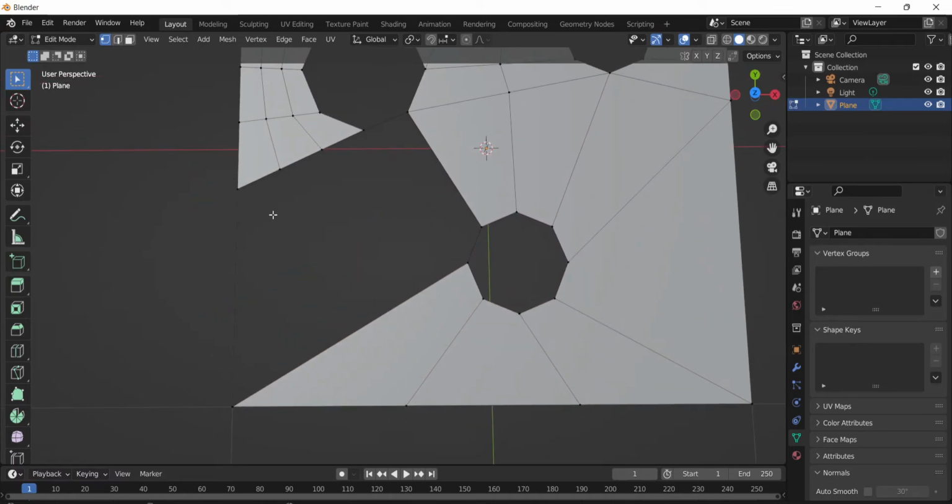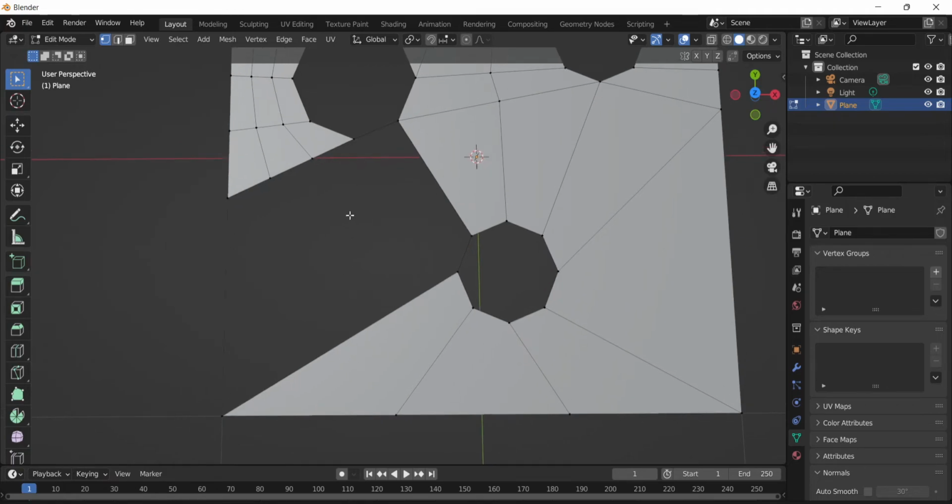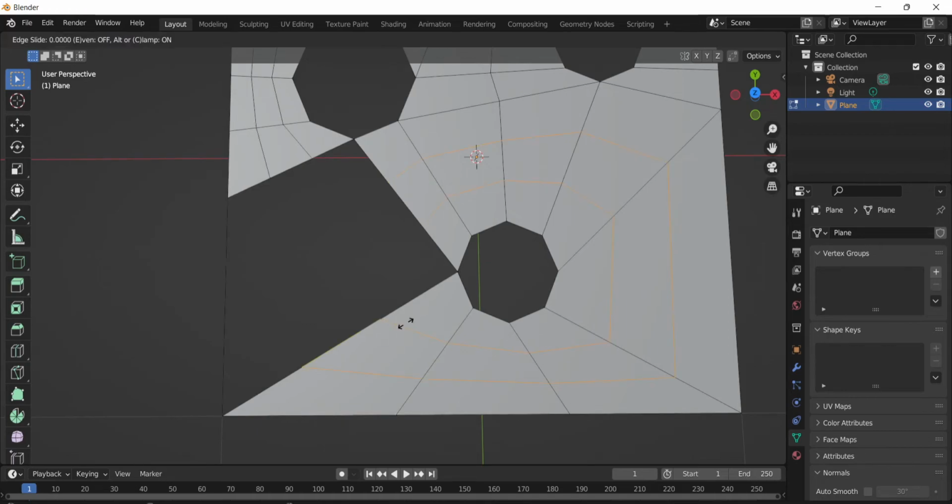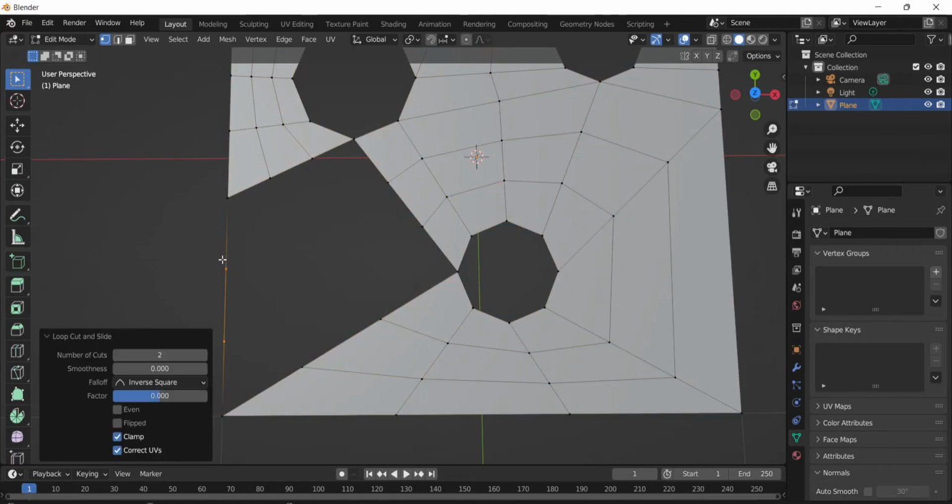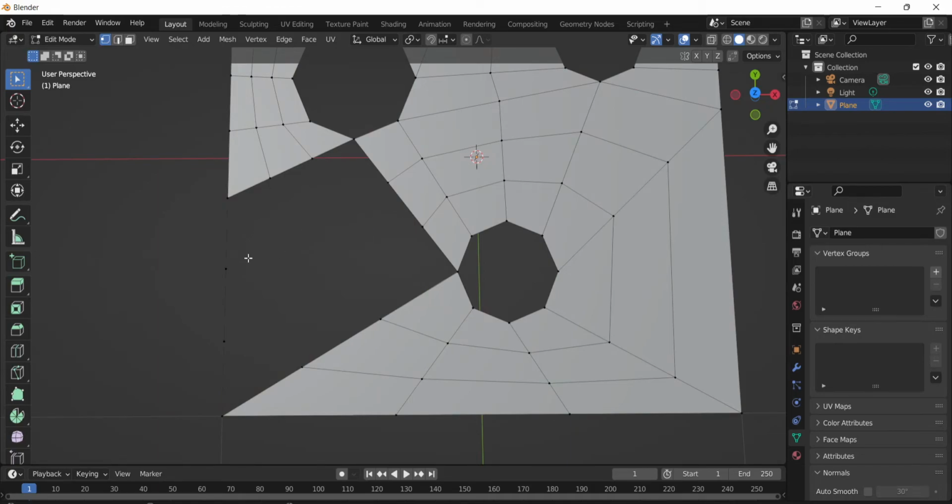And let's see. Alright, here's what I'm gonna do. I'm gonna do a face right here. I'll do 2 cuts. And then I'll do 2 cuts on this side because I gotta make sure everything is able to fit into a quad. So these 2 edges, I'll divide these both into 2 as well, and it'll all look pretty organized by the end of it. Okay, so now we just start filling it in.